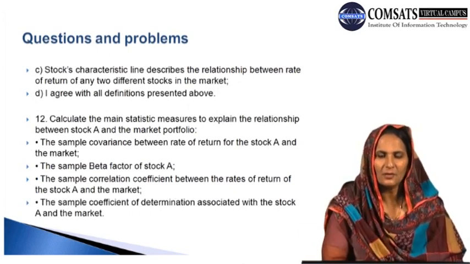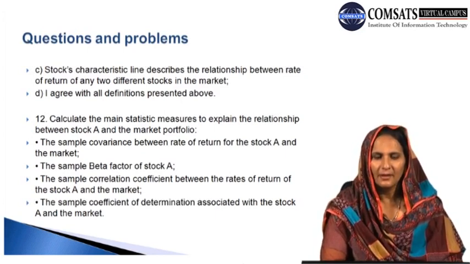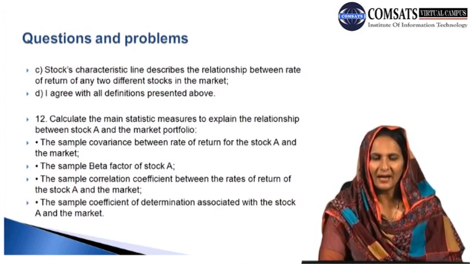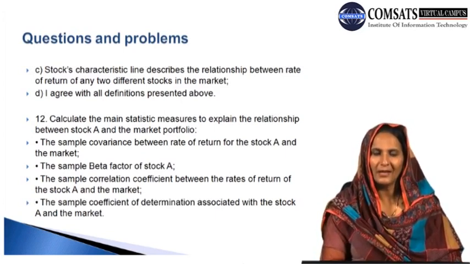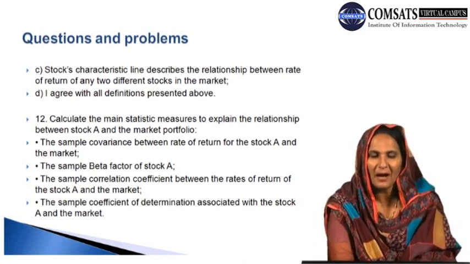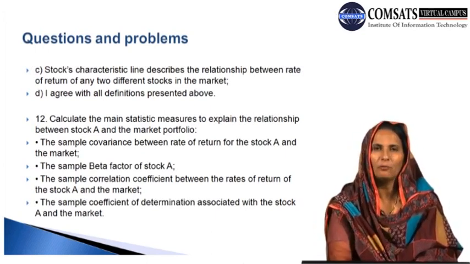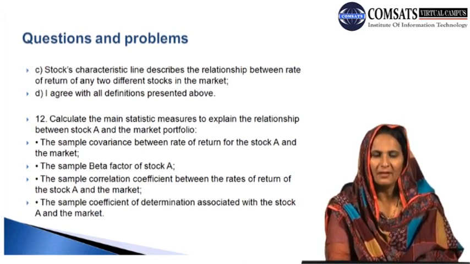Then third is that the stock characteristic line describes the relationship between the rate of return of any two stocks in the market. And fourth is that I agree with all definitions presented above. If you agree with all definitions, you have to mark D, otherwise you have to mark any of the 3 above. Question number 7.